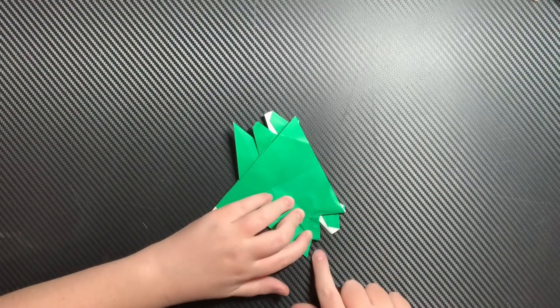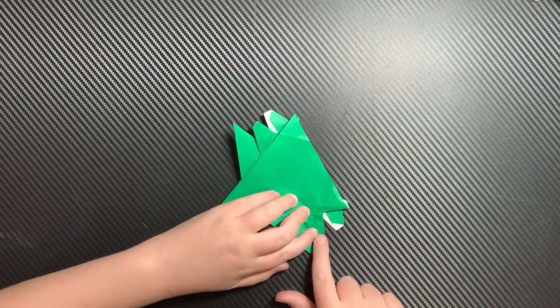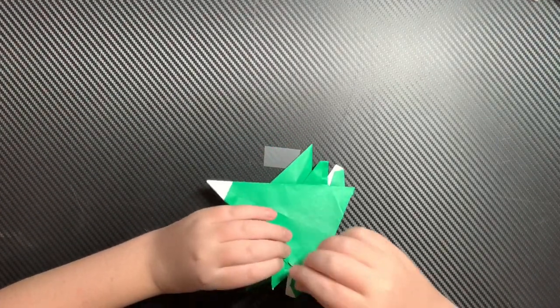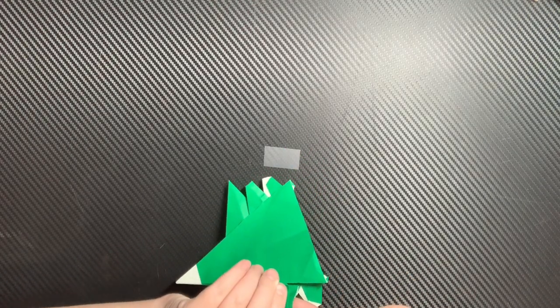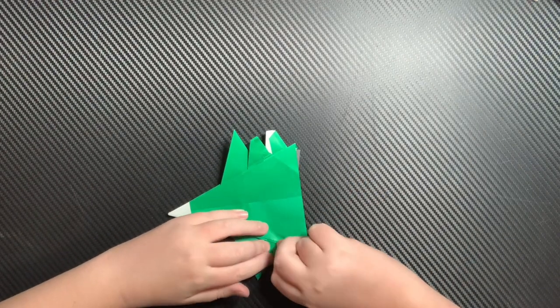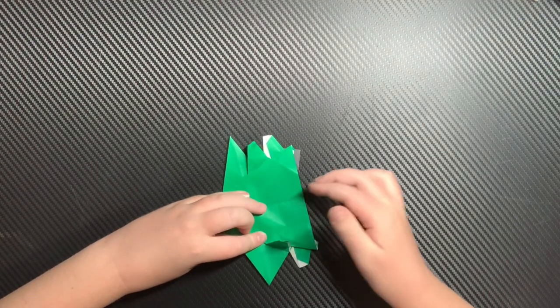Fold this so that it hits the wing and it's parallel to itself. And then you're going to open it up, and inside reverse fold, just like that. Fold this up, and that is another fin done.